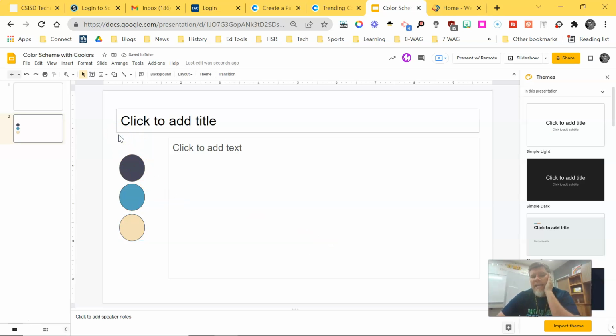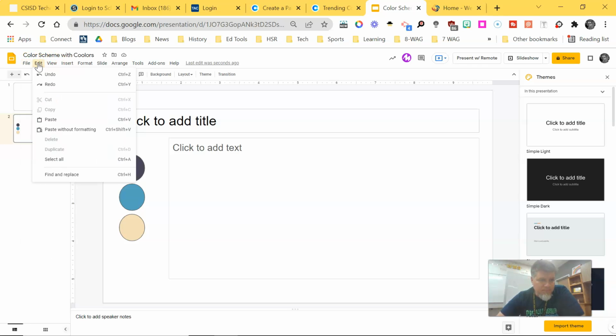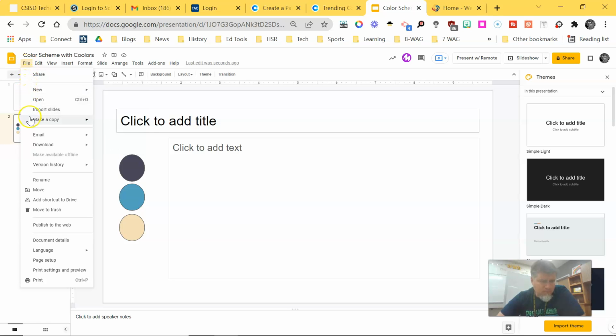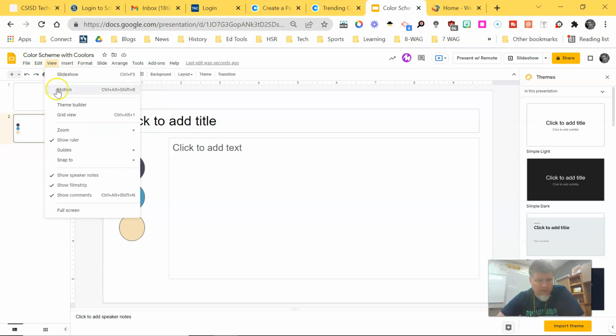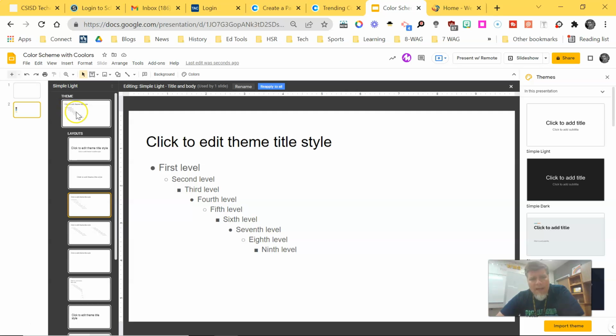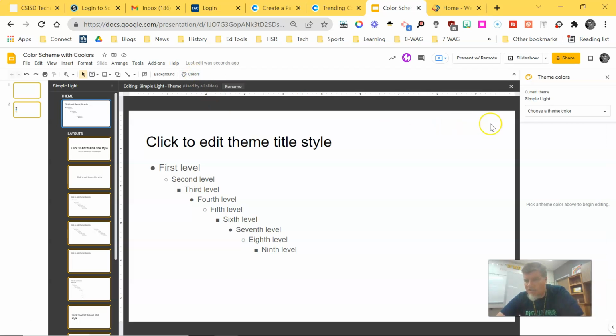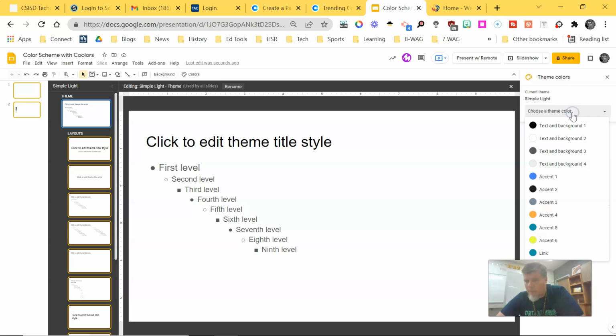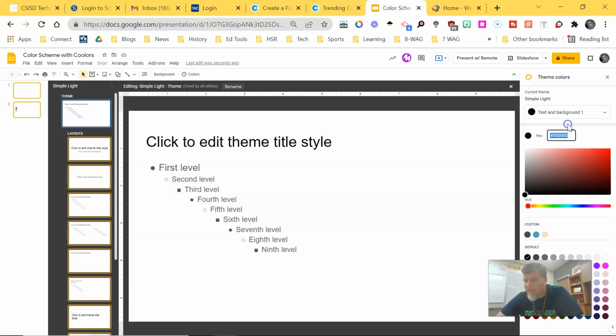And so the reason I do this, and I've set up a slide that's really just for my color scheme, is that now as I am going into my theme builder, I can set the theme for the colors that I want. So let's say I select that, and you'll see those custom colors are already there.